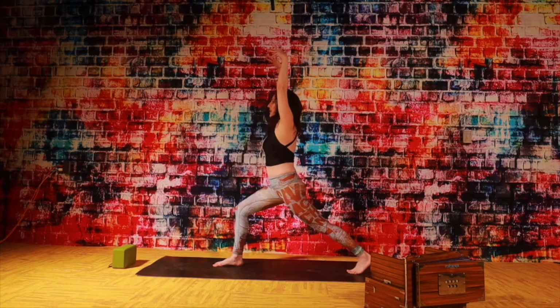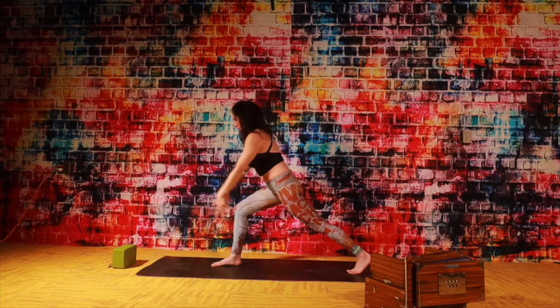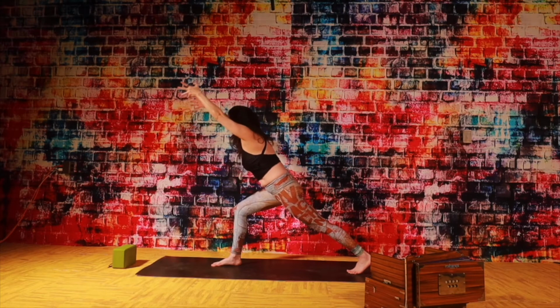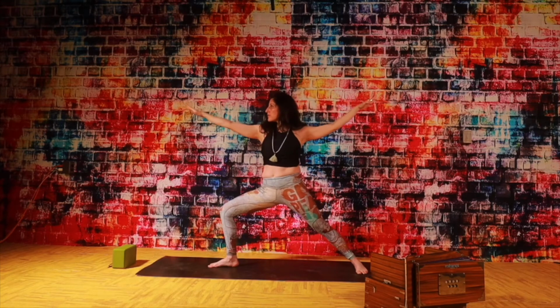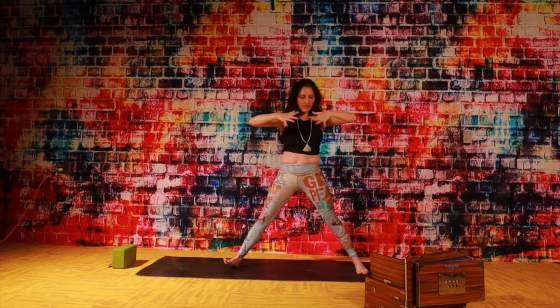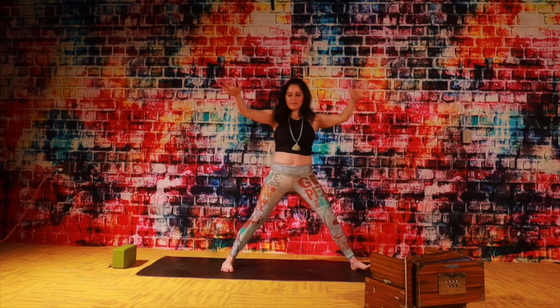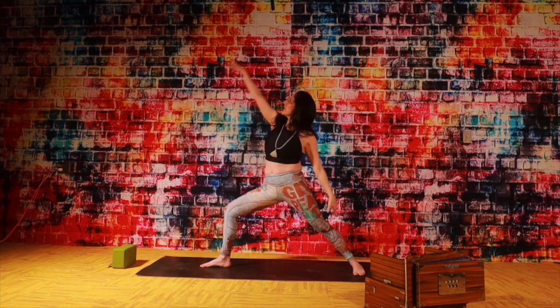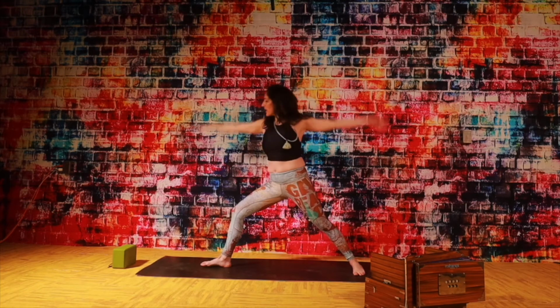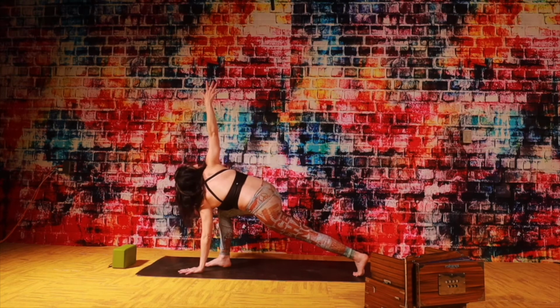Excellent. In crescent. Inhale, open. Exhale, chest forward. Inhale, breathe. Exhale, warrior two. Breathe. Warrior two to the back. Inhale. Warrior two to the front. Reverse your warrior. Inhale. Curl your left hand down to the mat as you exhale. Right arm up. Big breath.